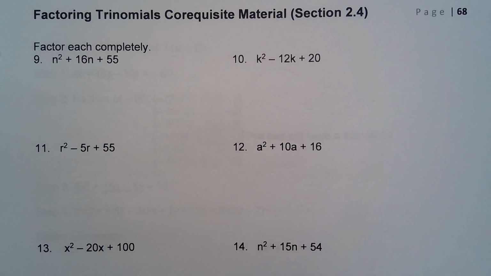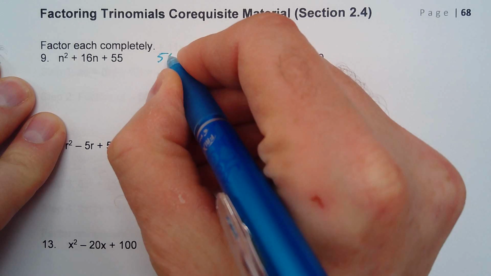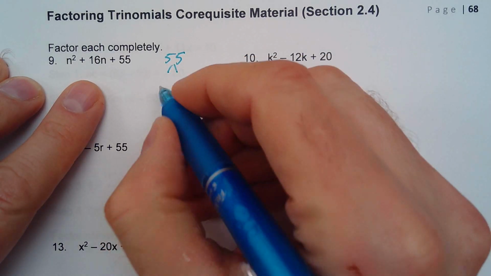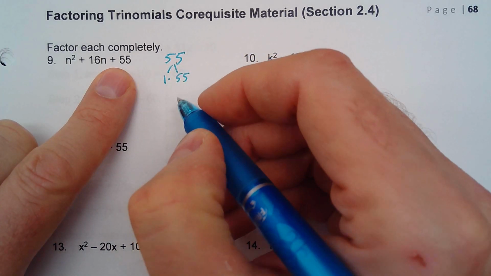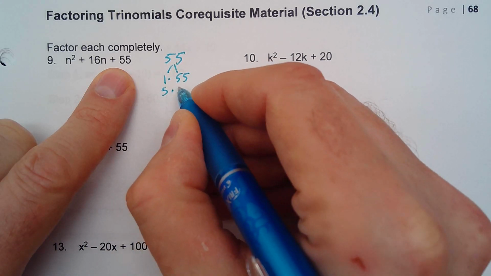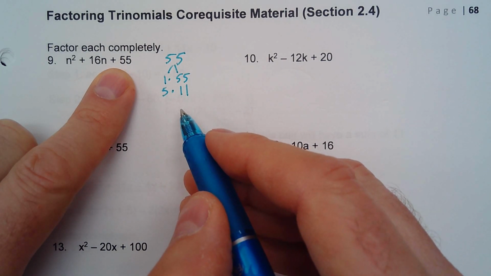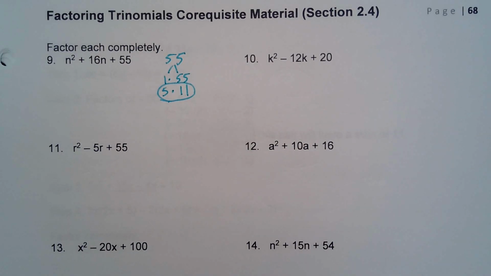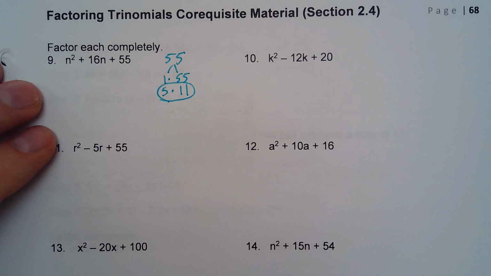Alright, so let's take a look at how we do this one. Again, I'm going to be looking at this last number, 55. I want to find pairs of factors that add up to 16. So 1 times 55 gives me 56. That doesn't work. 2 does not go into 55. We can do 5 times 11. And notice right there, that's the pair I want. I'm not going to worry about going any further. Once I find that pair of numbers I need, I'm just going to stop. In this particular example, I don't think you can find any more factors to break down.